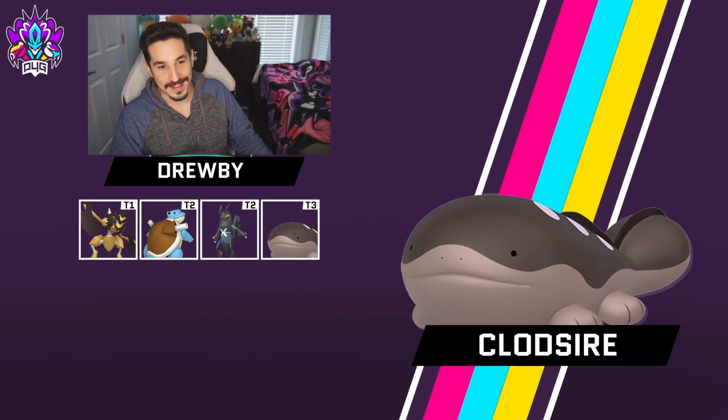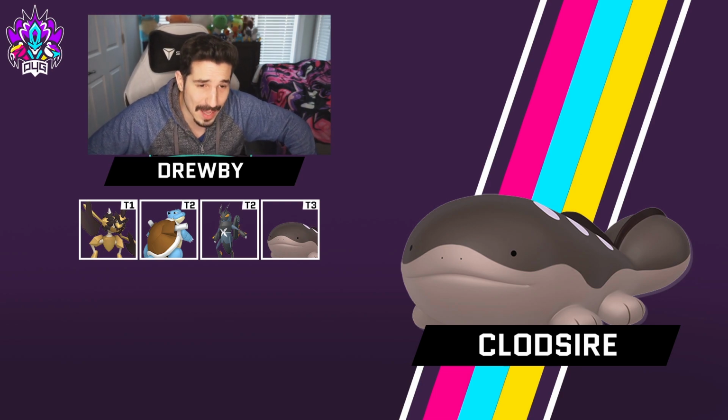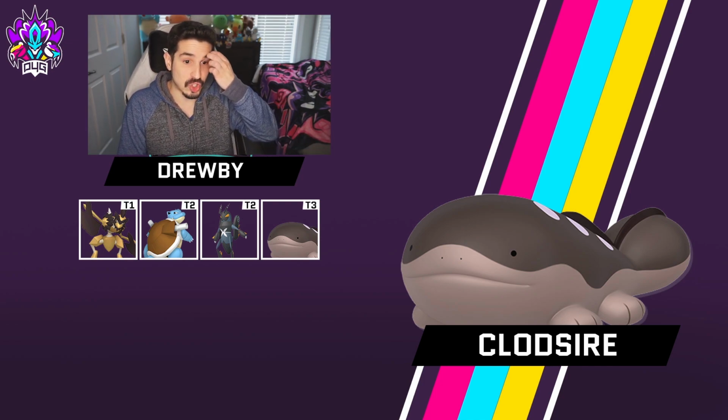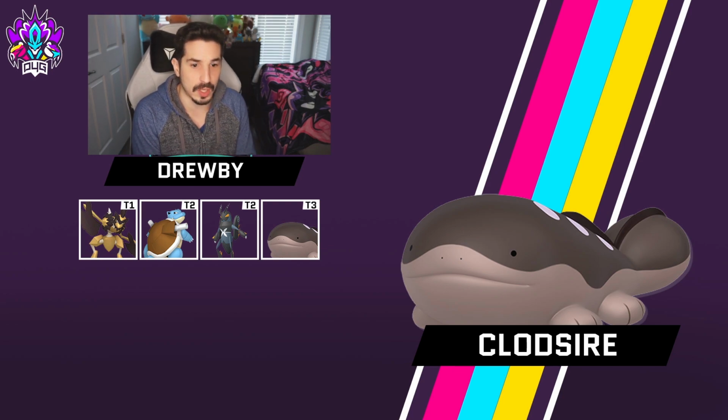My boy, number 4, Claudsir. Claudsir was another former New York Marauder. I love this Pokemon, always have, always will. This mon gives us Stealth Rocks as a direct option instead of just through, I think it's Stone Axe on Cleor. Water Absorb, Poison Point I think you have, and also Unaware.